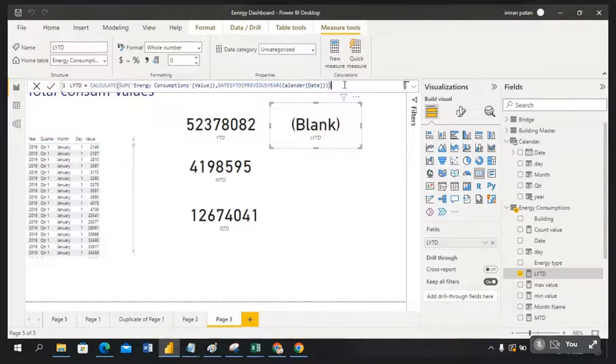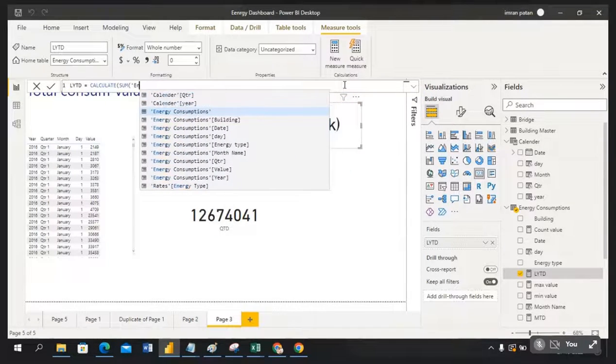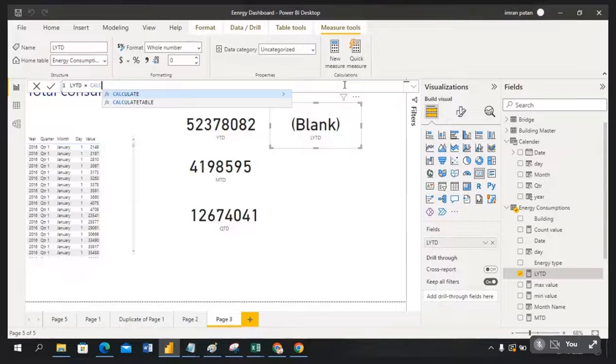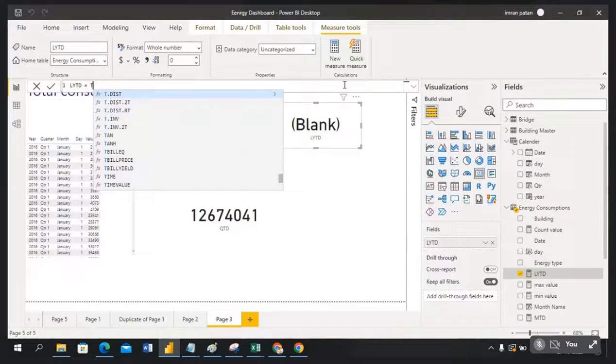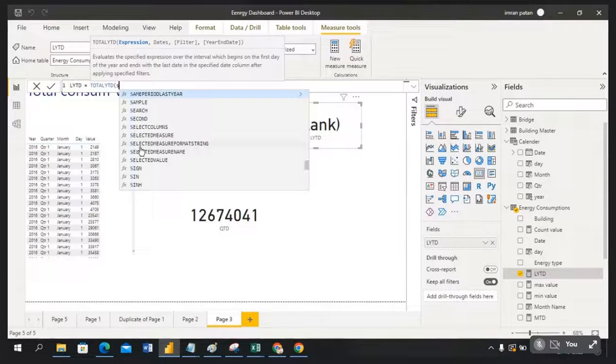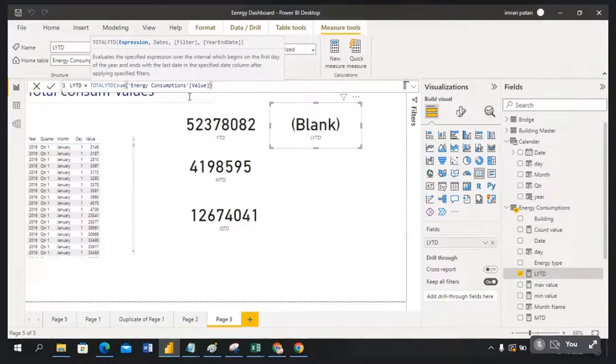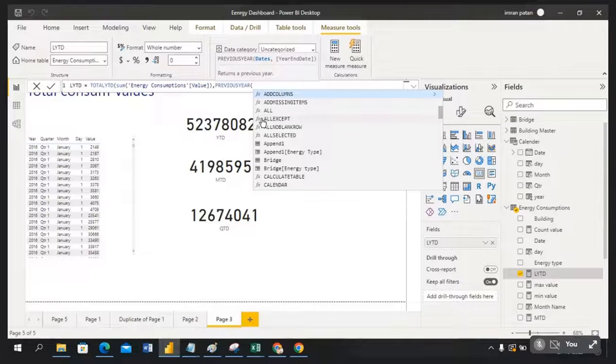Calculate. Let's check it. The expression is sum of value, close bracket, comma, previous year, open bracket.